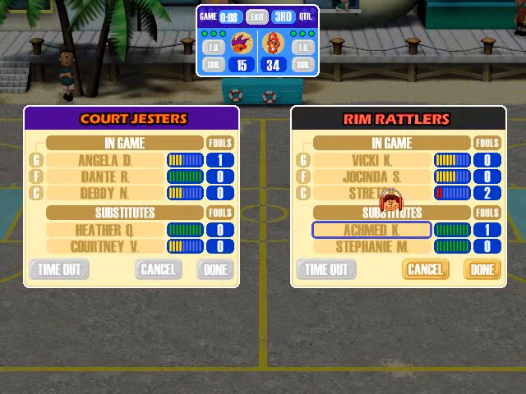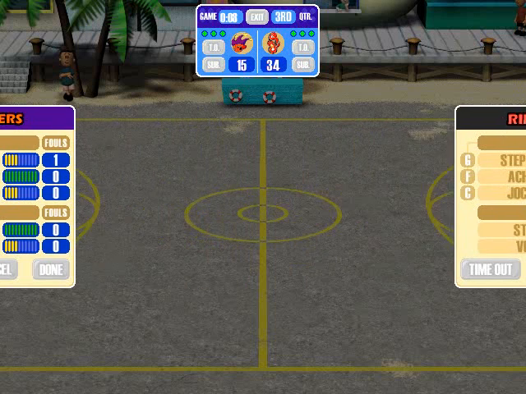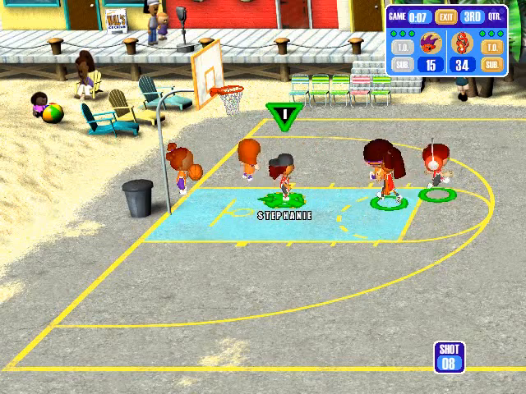So Stretch is tired. I'm going to get them out. Stephanie is going to switch in for Vicky. You can play Jocinda down low. Not many fouls in this game either, so they're going to go for it.